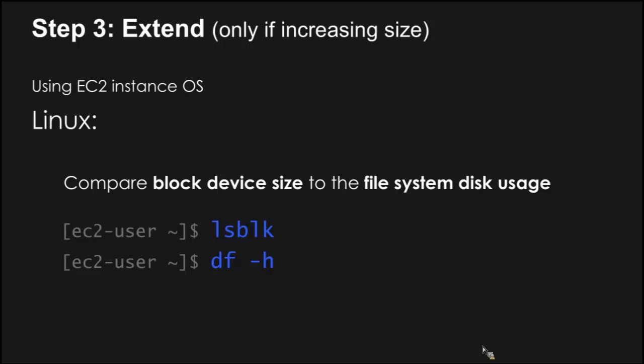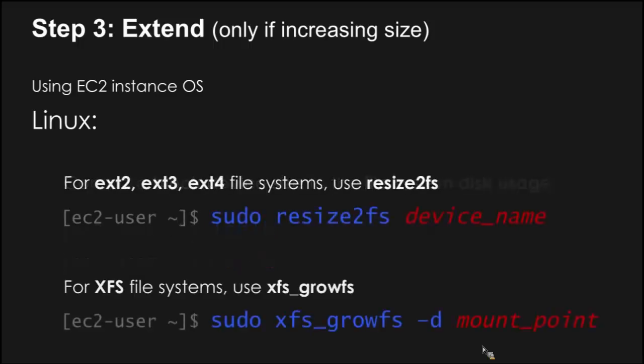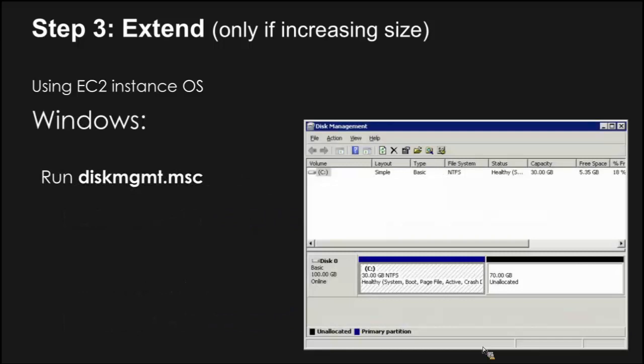So, as I mentioned earlier, if you're doing a size increase, you will need to extend or resize your file system. The first thing you want to do is make sure that you understand what file system you're running for that volume. You can issue a command like this to identify the different file systems for the different volumes. After that, you can compare what the block size is showing you compared to the size of the disk that is associated with that volume. If you extended the volume, you're going to see a difference in size. Your block size is going to be larger.